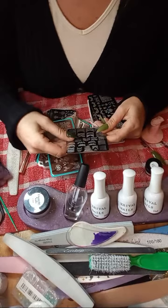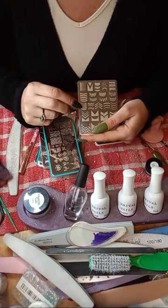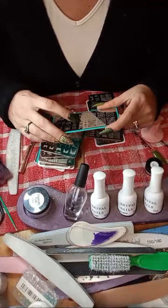I don't really know what some of these other ones are for. I mean, these ones I know, but why are there five in a row and five in a row here? I don't understand that. I used this one in a dipnotic mani that didn't get that many likes. I was surprised because I really loved that mani. I pulled this plate out because I thought this image was pretty.